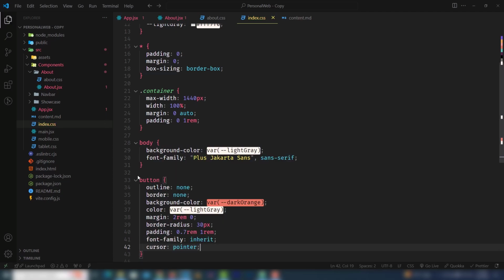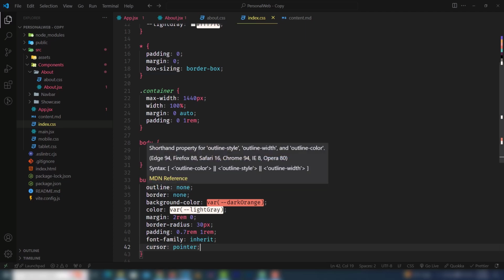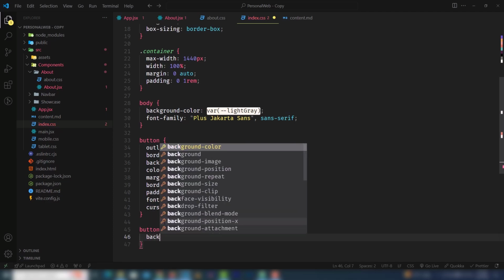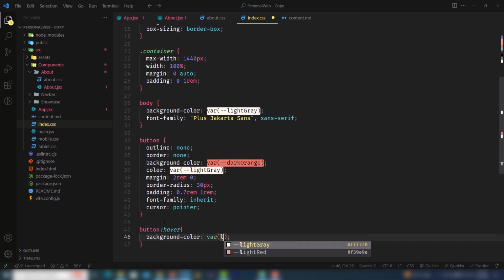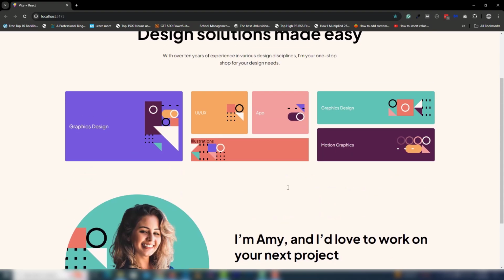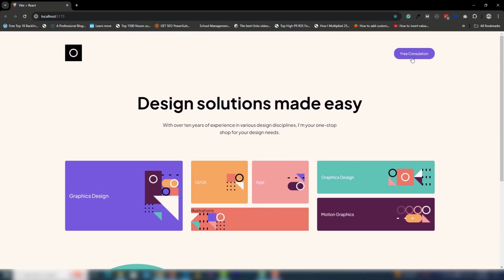The reason for using the button styling in the index.css file is because I will create different types of buttons that have the same thing, and also I'll add the hover effect as well on there. Background color light, no, primary. So the color should be applied on the, as you can see. When I create a button inside the website, then this style will apply. As you can see, this is my top button, but inside I have a different background color, right?